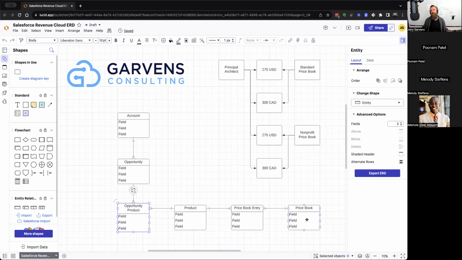Customers, consultants, administrators, whatever, overlook out-of-the-box functions in CPQ because they just don't know they exist. So in this particular case, the right solution could very well be to have a Disney price book and a whatever price book, or it could be to use the contracted price functionality that's out of the box in CPQ, which could be the right solution. It could be the wrong solution, but that's another approach to the same type of thing.